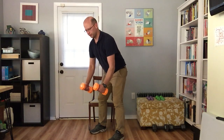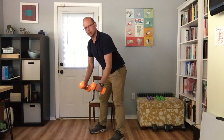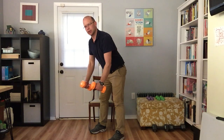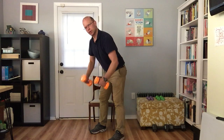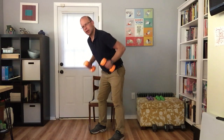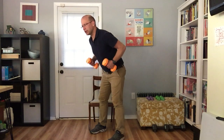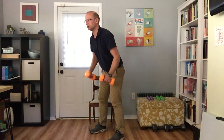So you're going to bend your knees just slightly. You're going to lean forward, and you're going to row up, bring your elbows up to the ceiling, and back down. Your weights are going to go up towards your armpits and down. So three, four, five, six, seven, eight, nine, ten. Good. All right, good breath in, good breath out.